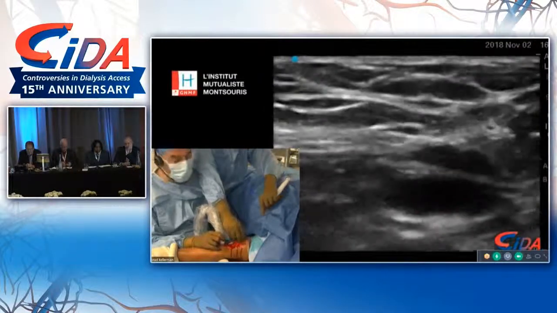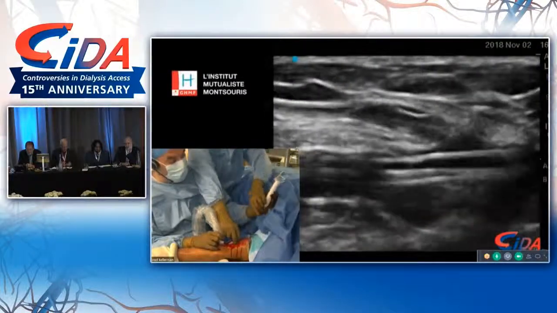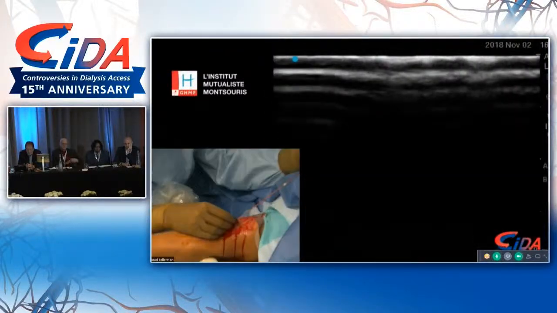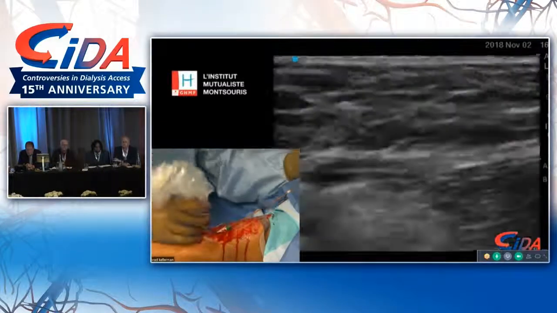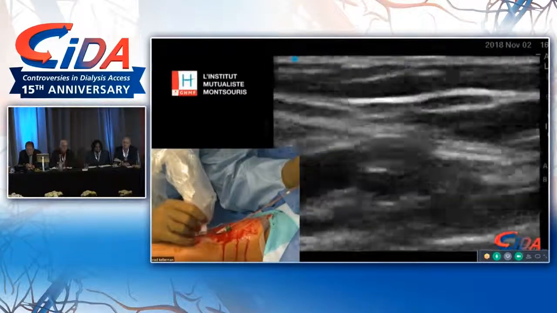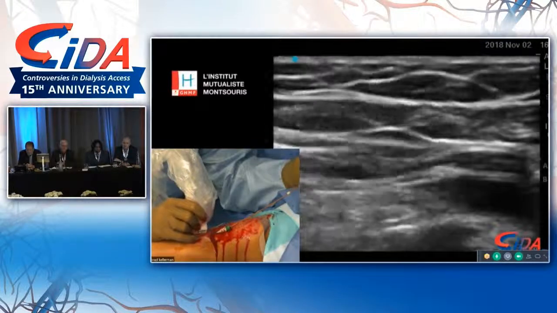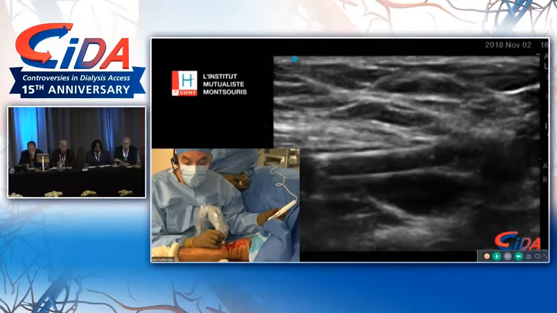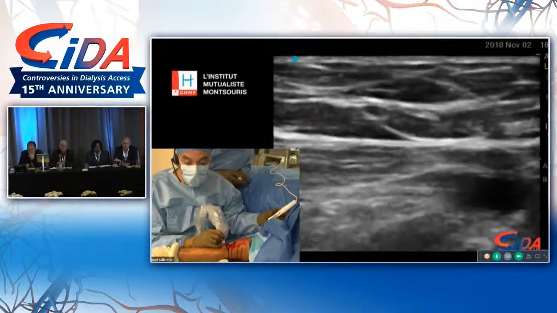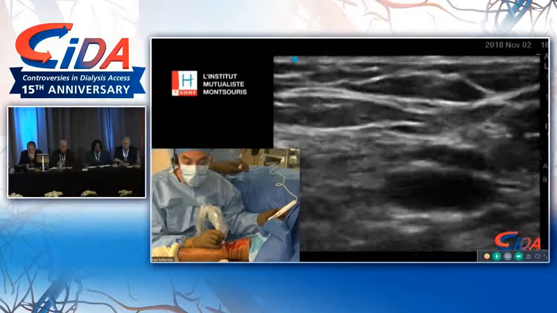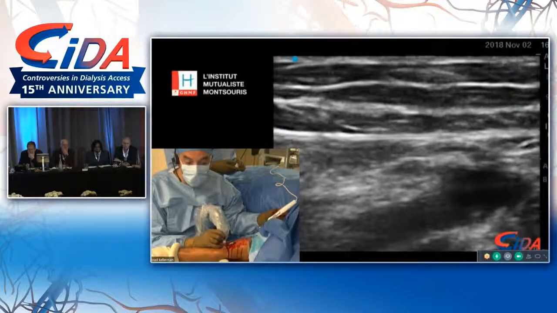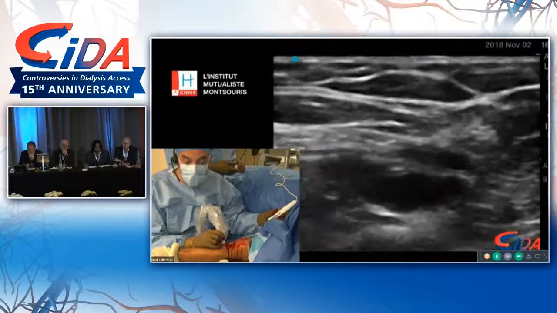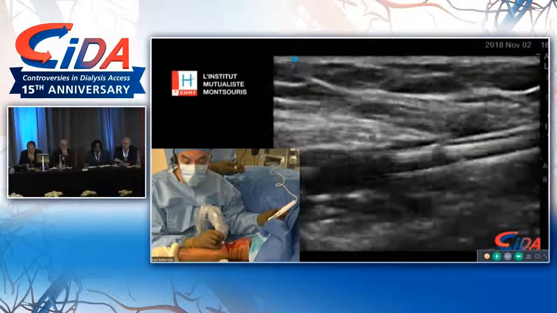So let me show you something important here. As my resident Rami, who now has a lot of experience helping on these, is assisting and putting the device in, what you want to see when you do these cases is to make sure where the crossing point is. And in order to see that, you will go in a longitudinal view so that you see the artery pulsatile here, and you will follow the artery from medial to lateral. You see, from medial, you see here the bifurcation of the brachial artery, the takeoff of the radial artery, and then coming in the sheath. So this is the crossing point, yes?